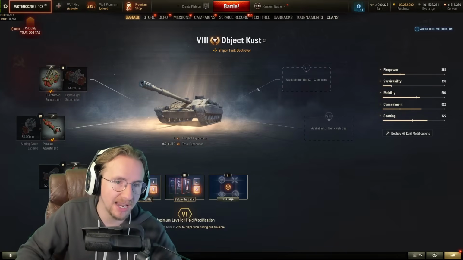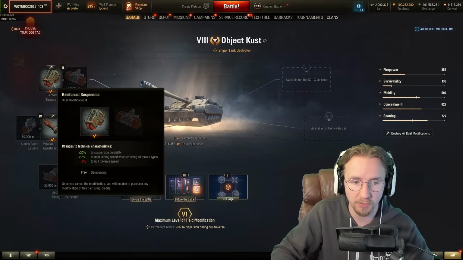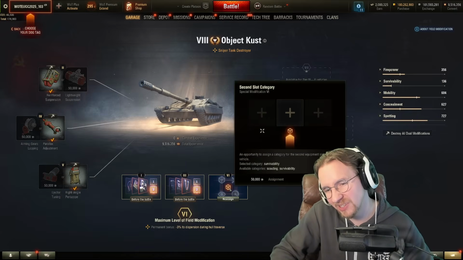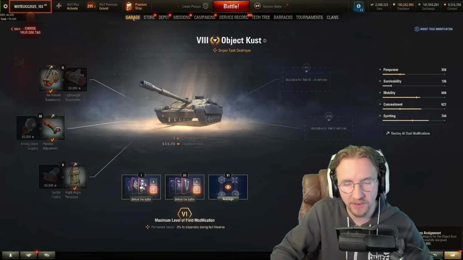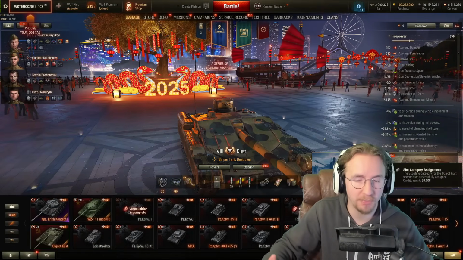Field mods wise on this tank, you must take reinforced suspension because this will also improve how mobile your vehicle is. Next up, improve the accuracy, follow it up with some view range. And for this slot, I'd probably recommend the scouting all in all and have a little bit of extra view range. But if you find yourself wanting to use the durability build instead, then by all means go for that.